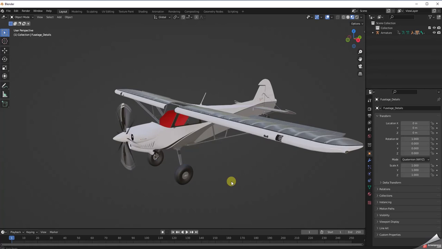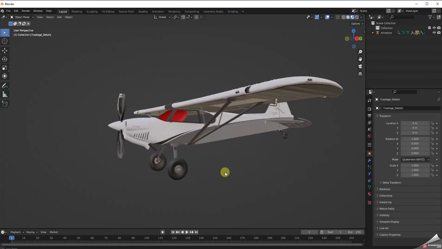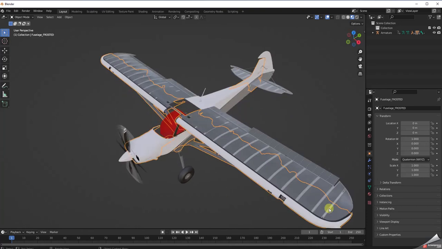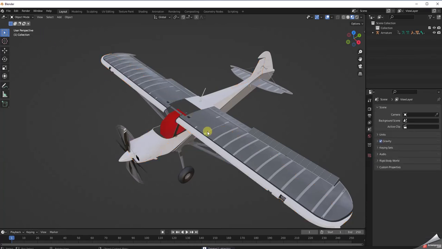Now I need to start getting rid of stuff that I'm not going to be painting on. And one of the biggies, if I click on the fuselage, you see this ripple line across here and also back here. That's the frost areas. You can see your information up here. It says fuselage frost. I'm going to just simply delete that. I'm not going to paint frost. I have no interest in it.